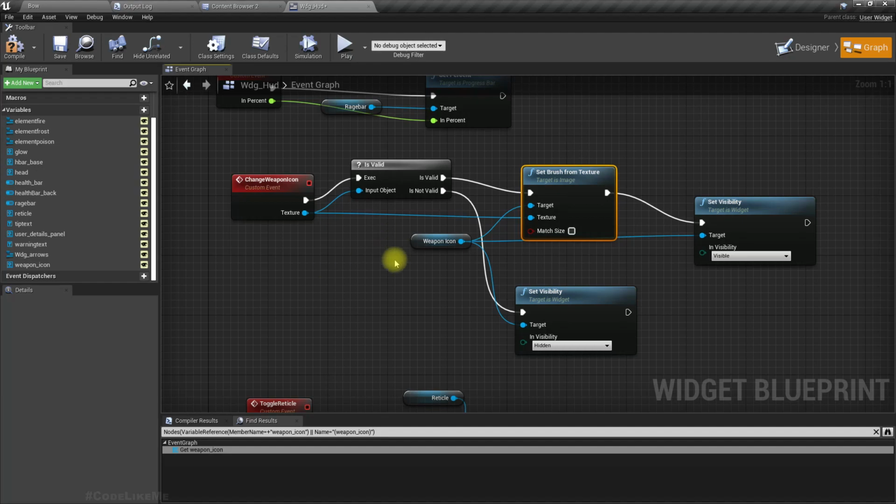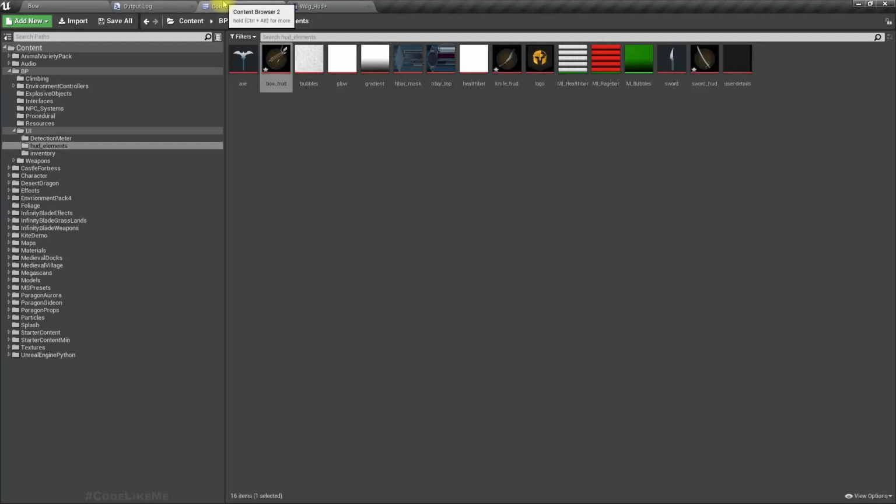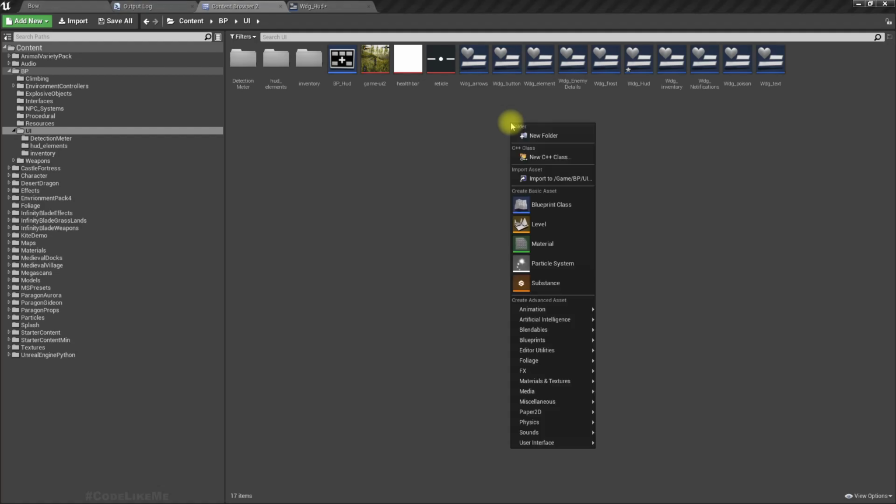Right, so now I'm going to put 3 icons here to show the main icon, the bow, and the secondary weapon icon. So how should I do that? First, without thinking about those details, I'll just create a widget for the weapon like this.